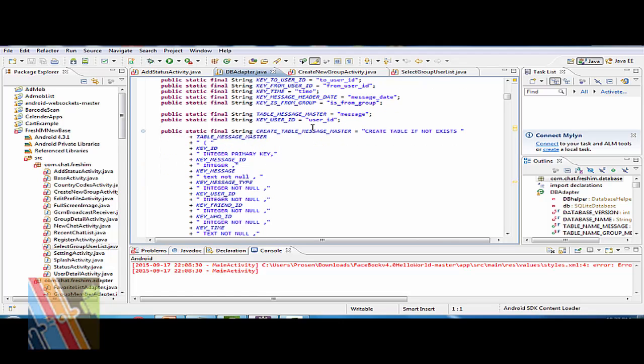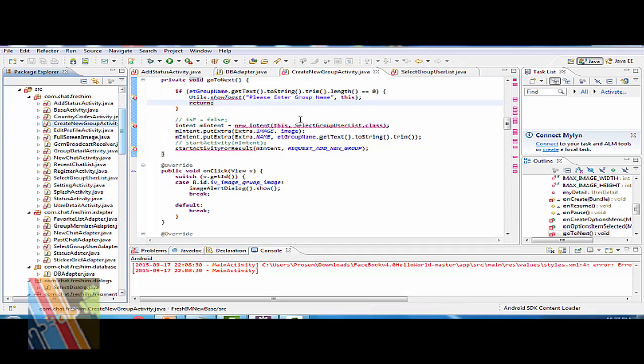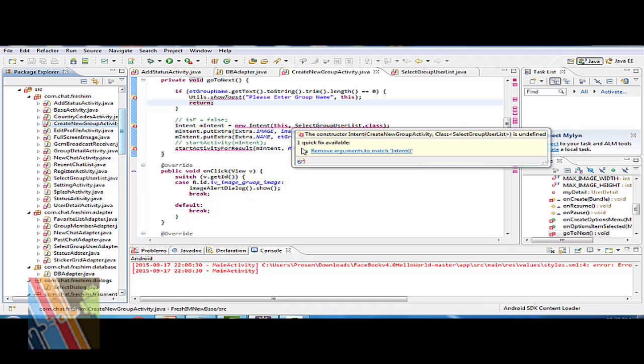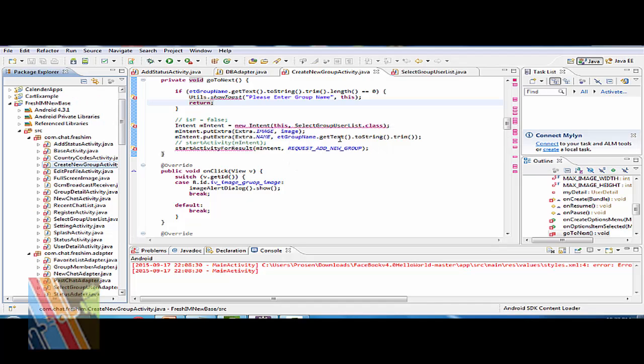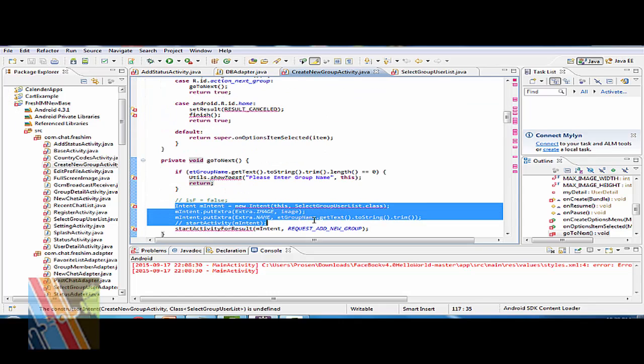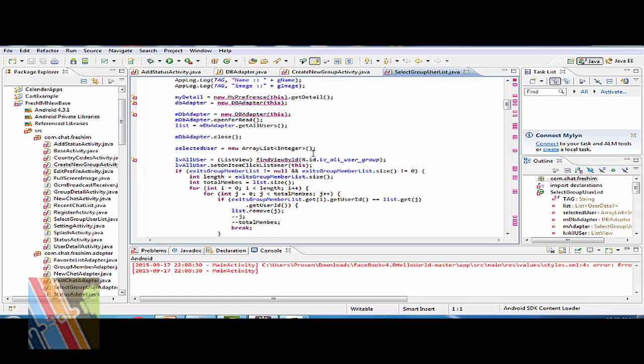User image customizations. The user image can be changed in a similar way as a new image is chosen during registration. In CreateNewGroupActivity.java, we will see how a group is created and what happens when a message is sent to the groups. The option for creating a new group is selected, which goes to the next method. The intent starts a new activity within the fragment known as SelectedGroupUserList.java, and also loads the image and the name.